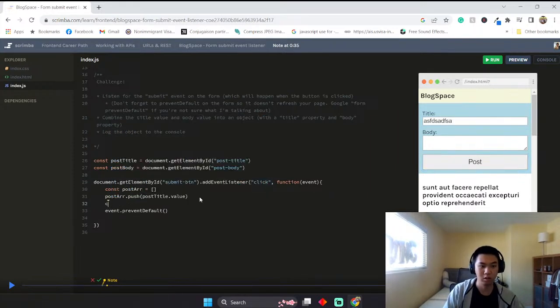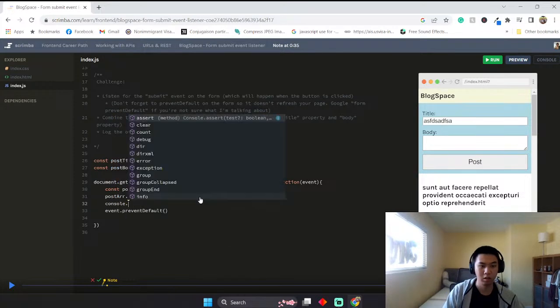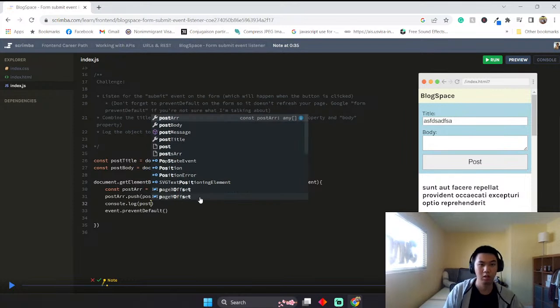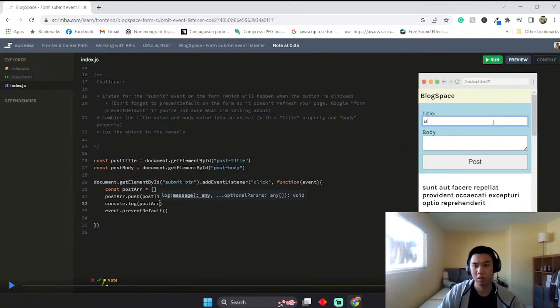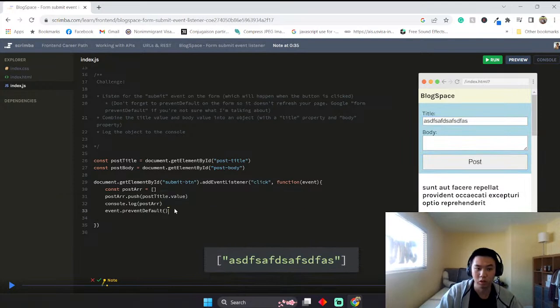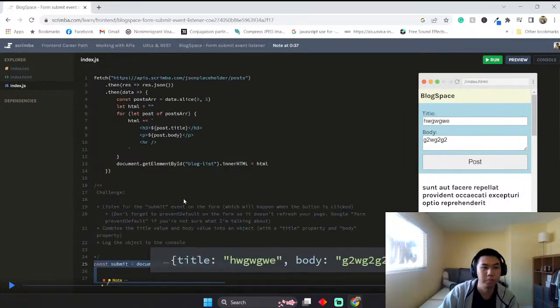Console.log post array. Okay. What if I add another one? Still doesn't remember. What did I do here?